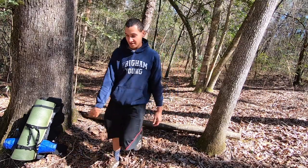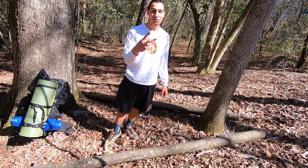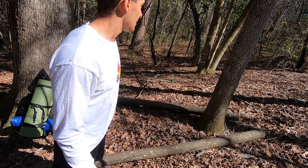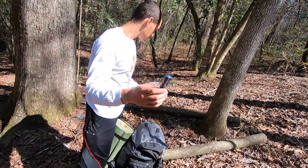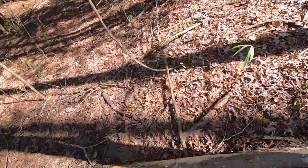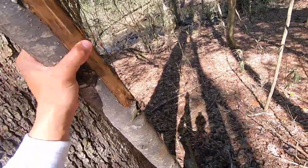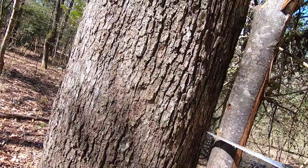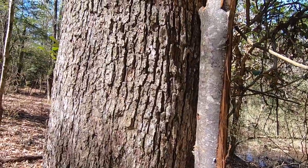One down. All right, so we got our second one. Let's start getting these latched up here and we'll see how it starts coming along. Got some paracord here and my knife. The reason I'm cutting this is because it was really hard for me to tie this onto here and keep it up the height I wanted. So what I'm doing is using this to keep it up the height I want, and this log can rest on here while I tie it onto this tree.